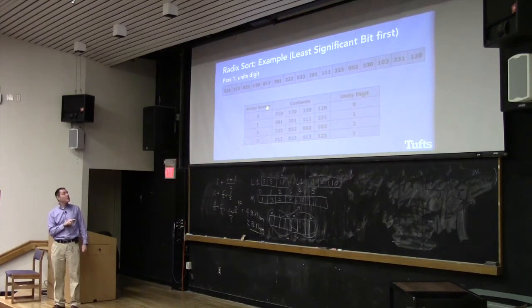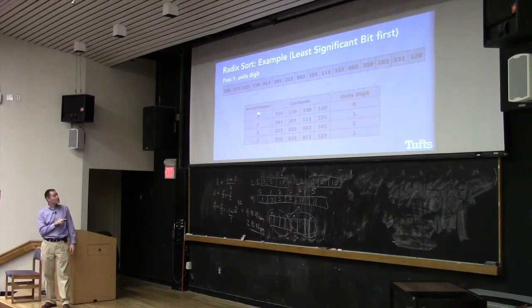And what we're going to do is if the least significant digit is 0, it goes in bucket 0. If the least significant digit is a 3, it goes into bucket 3. See how we're not comparing the numbers at all? We're just saying go into your bucket based on whichever digit we're working on. Okay? So notice, bucket 0, everybody ends in 0. Bucket 1, everybody ends in 1. Bucket 2, everybody ends in 2. Bucket 3, everybody ends in 3. Does that make sense now?